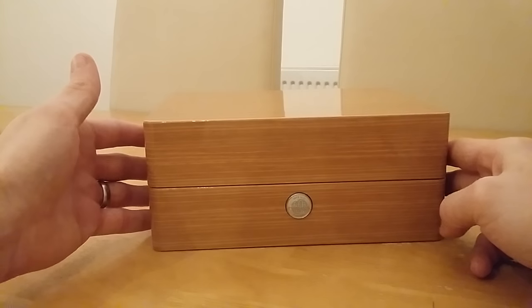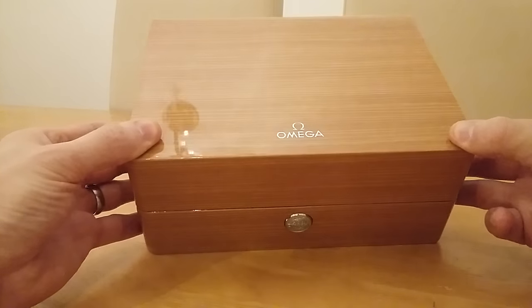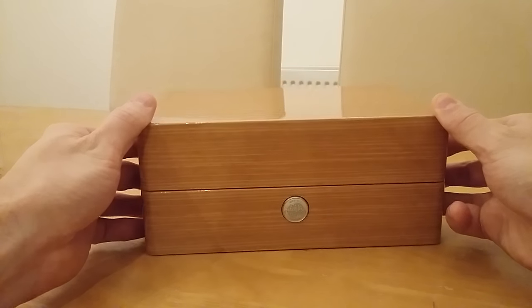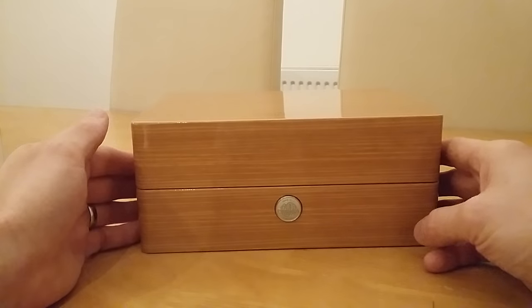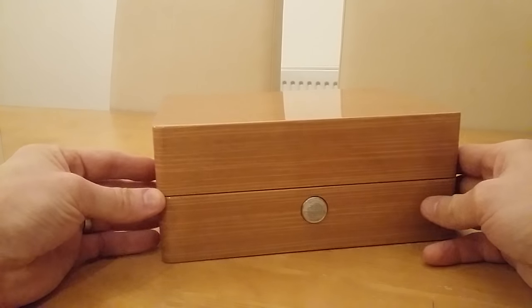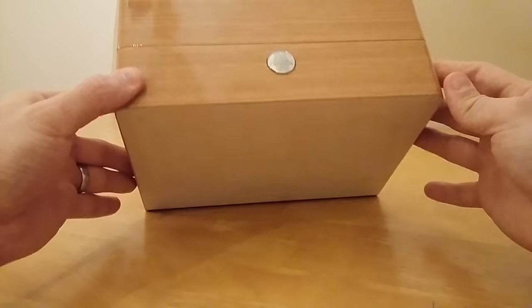Before I open it, I just wanted to look at the box. This is probably my favourite box that the Omega Seamaster comes in. You can get the red ones — I don't know whether they still do them or whether it just comes with specific models. Although this box is very big, it looks great, very posh. It's got felt on the underside and a push button here.